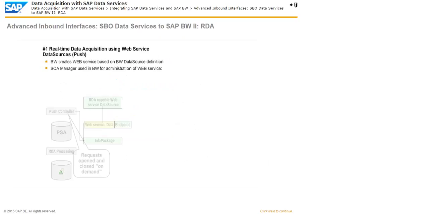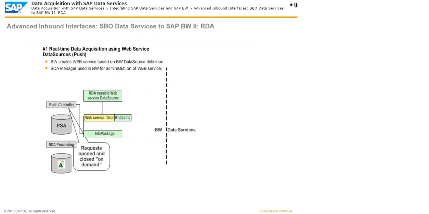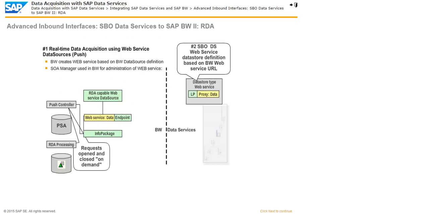The idea of RDA via a web service push to SAP BW is not new. This feature is supported since SAP BW 7.0. A web service is basically a function module that is web-enabled. More technically, it must meet certain industry standards and must have the functionality to be called by standard Internet protocols.